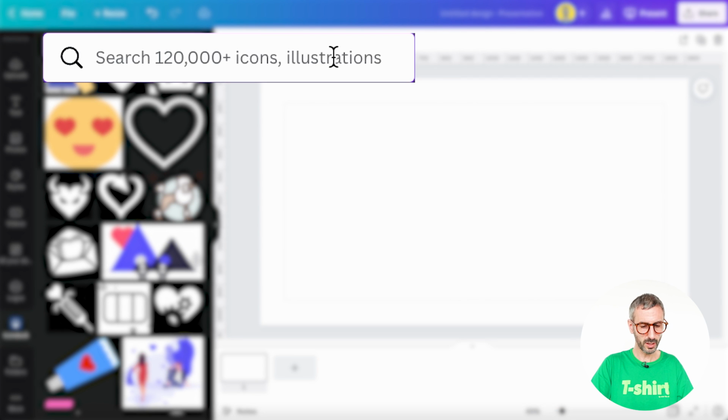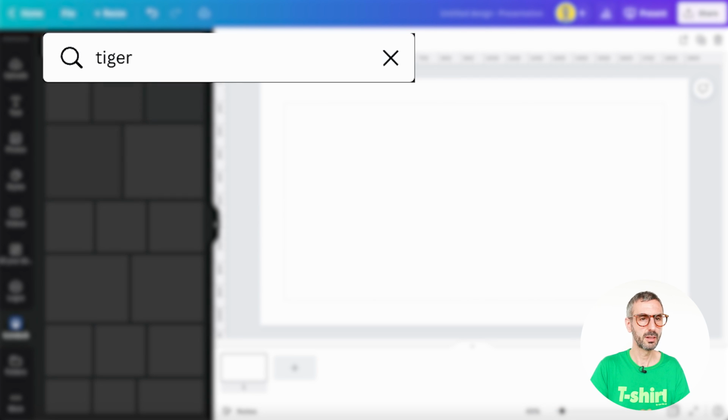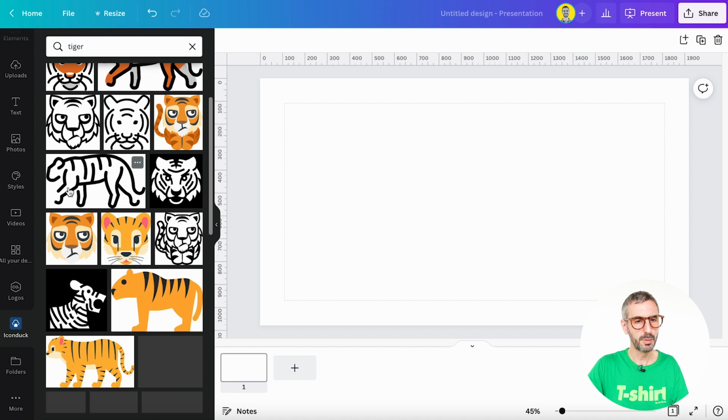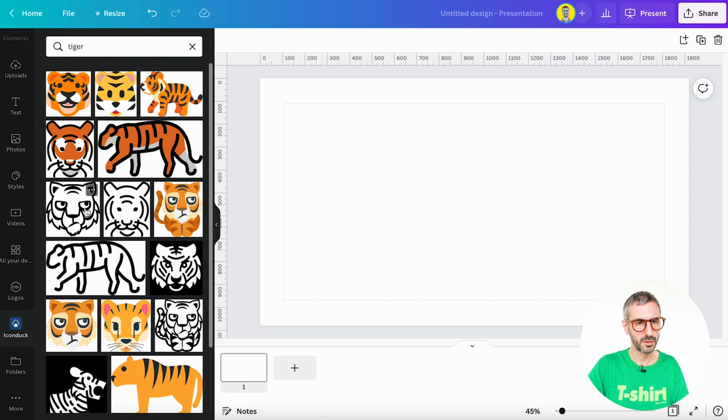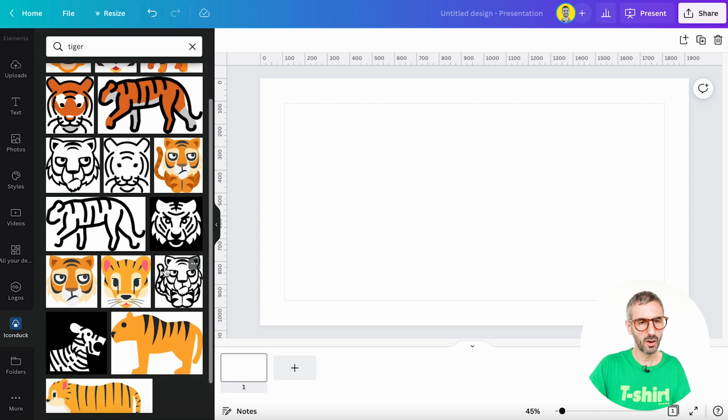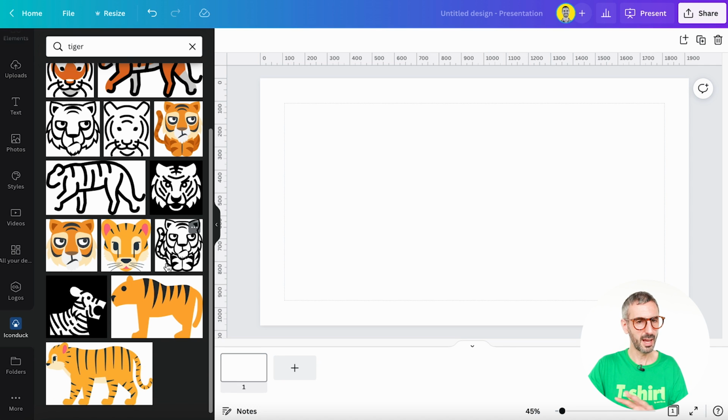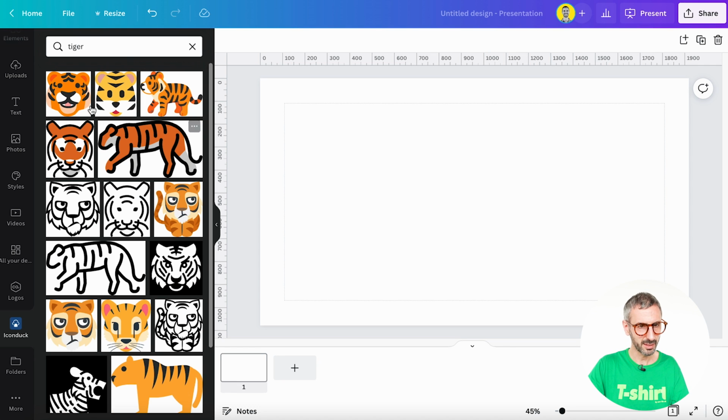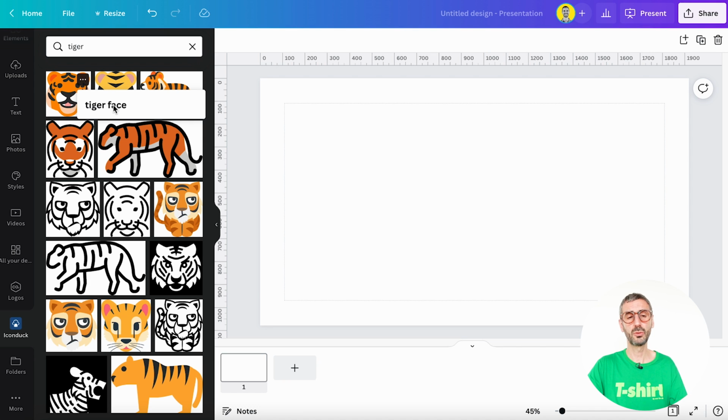Okay, so let's try to find the similar tiger, type in tiger, and then I will be presented with all the different tiger results, just like on the website. The only difference is that I don't see icon set. Maybe I need to click on the three little dots. So let's use the same tiger face, click on the three little dots. It just says tiger face. There's actually no other information. So I do not have access to the same type of information I used to on the website.